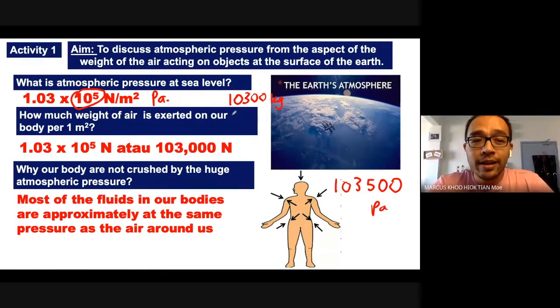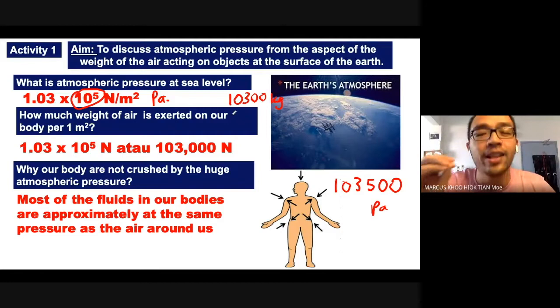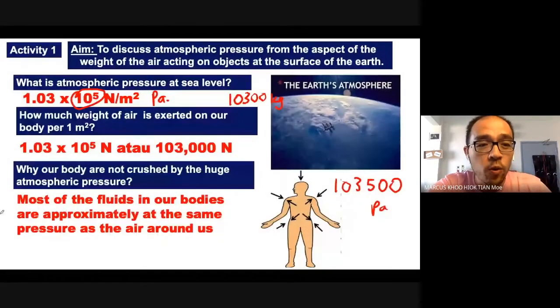Okay, so people, sedikit motivasi lah untuk hari ni ya. If you think that you cannot handle pressure, just remember how much atmospheric pressure is acting on you every day of your life since you were born. Okay, and you're still living. Kamu masih hidup, you're not dying or anything. So you can handle this pressure. If you can handle atmospheric pressure, you can handle any pressure. Motivasi betul.